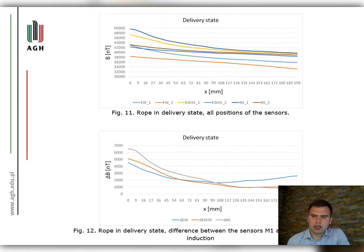Figure 11 shows all the results obtained for the rope in delivery state for the two sensors in all their positions. In figure 12, an absolute value of the difference between the sensors M1 and M2 is shown. There is an average magnetic induction difference of 2000 nanoteslas. This difference changes over the entire measuring range and depending on the adopted position.